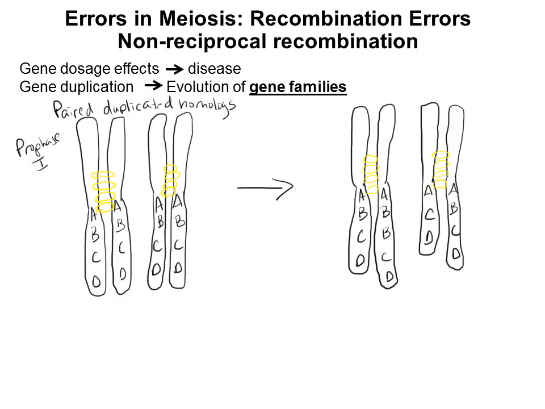And the answer is yes, mistakes do happen during that process. So in this video, what I'd like to do is talk a little bit about those mistakes, those errors that can occur during cell division, with a particular focus on the errors that occur during meiosis, because obviously meiosis is that mode of cell division that is generating gametes. So this can have particularly disastrous consequences in the context of human reproduction.